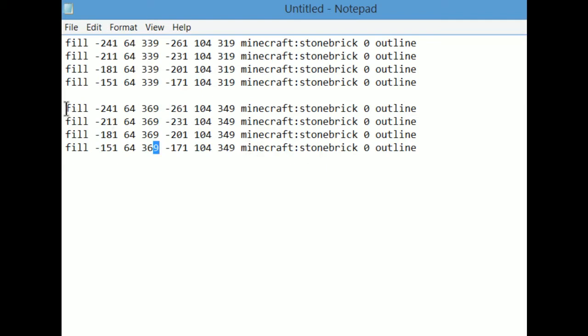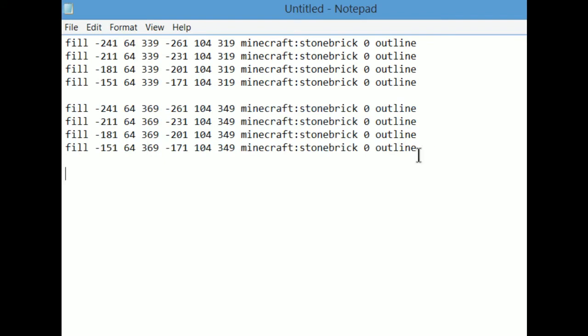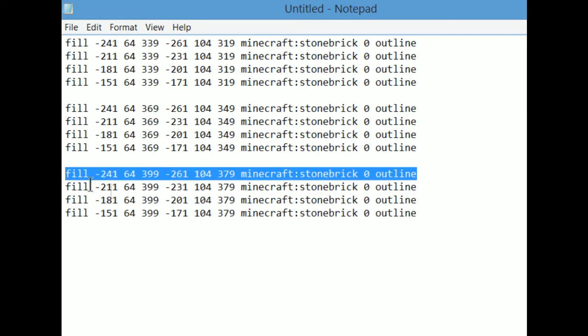Now the next thing we could do is we could just copy this. Say we wanted another row, we can copy this row like this, and we can add 30 again to each one of these. So it's going to be 399 on each one of these, and over here it's going to be 379. And then we can just copy each one of these lines and paste it into the command line in Minecraft. And that will save us a lot of time.